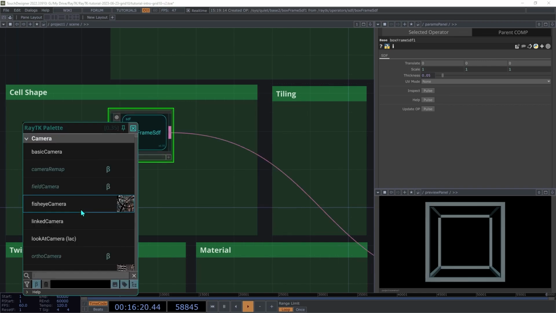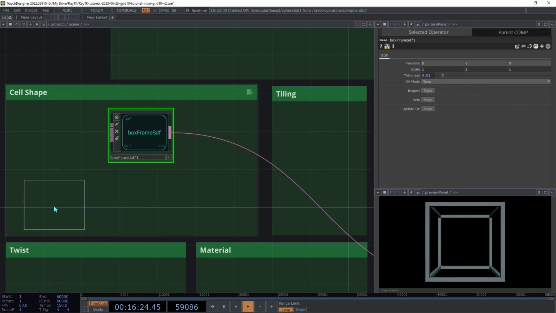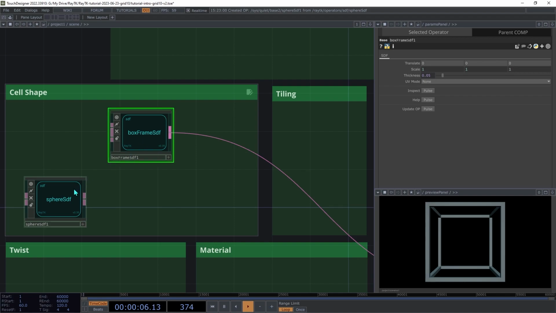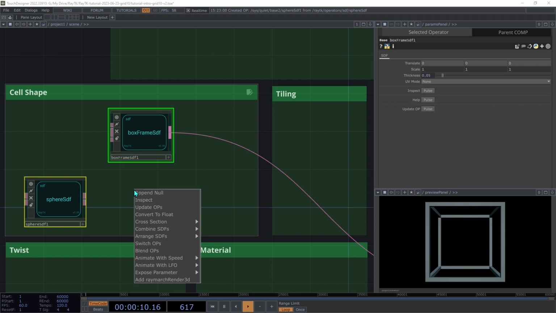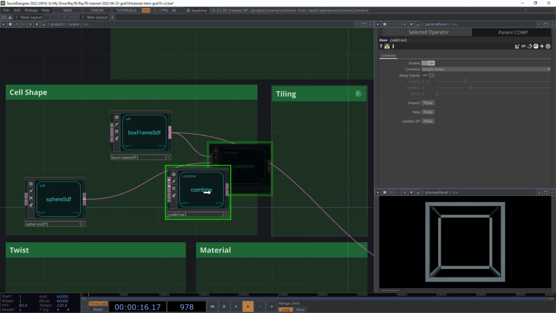So create a sphere SDF. Select both the box frame SDF and the sphere, and open the editor tools with Alt-Shift-R. And then under Combine SDFs, choose Simple Union. And then connect that combine to the renderer instead of the box frame.